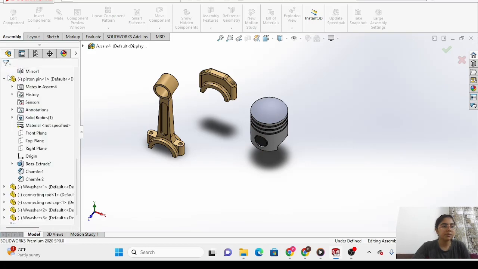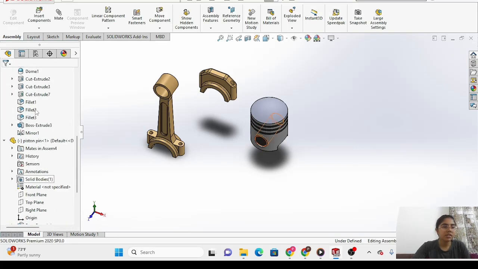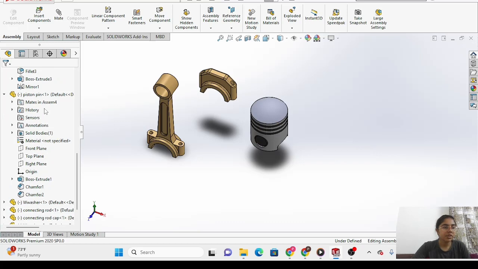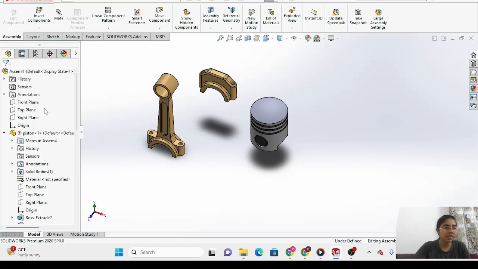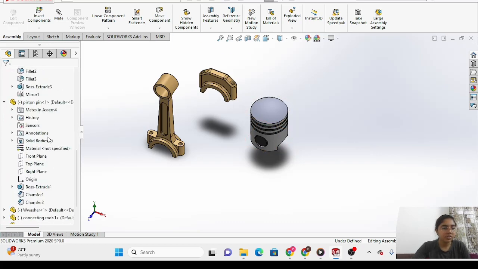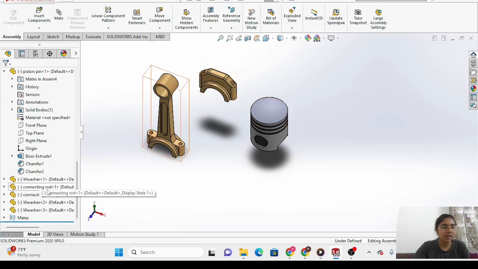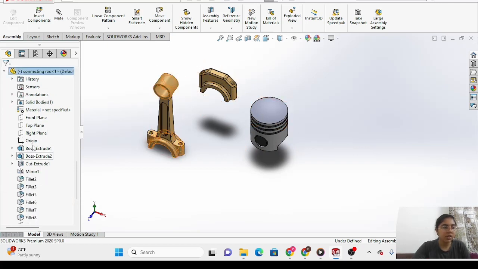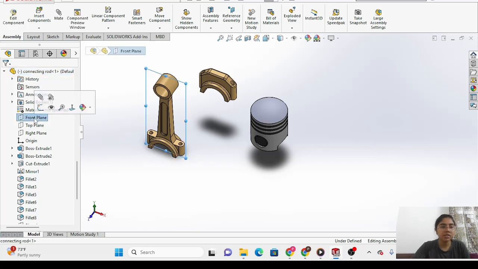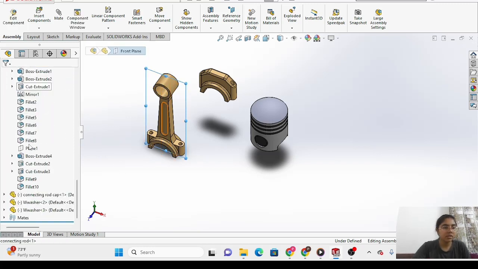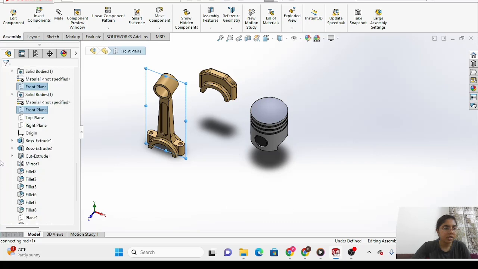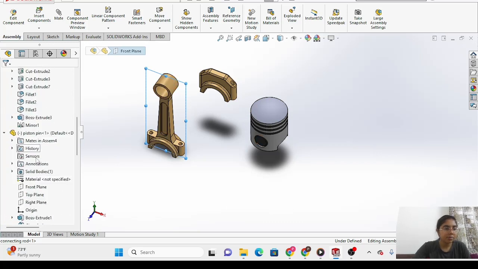So after this, click OK. So after this, let's select piston rod right plane. Where is it? Okay, connecting rod. So connecting rod right plane, sorry, front plane. Then this one, piston front plane. Hold control and select. So then click mate.